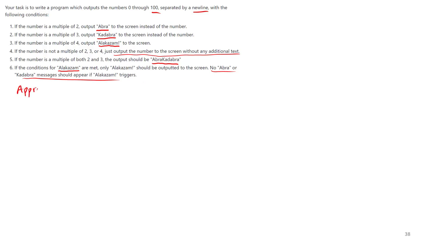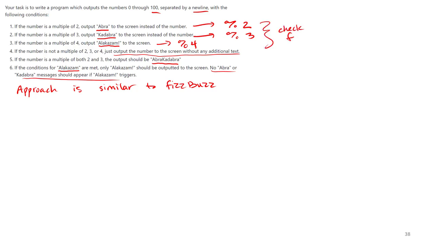So the approach here is similar to FizzBuzz. Notice we can use modulus 2, modulus 3, and modulus 4 to check for multiples of 2, 3, or 4. So if you use if statements, you can check for each multiple.